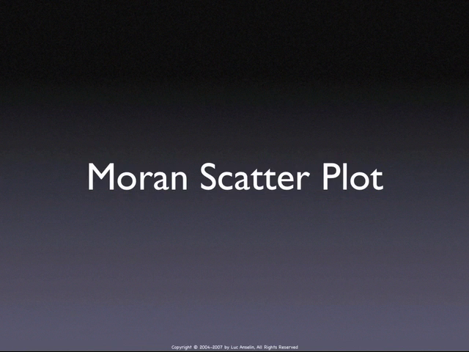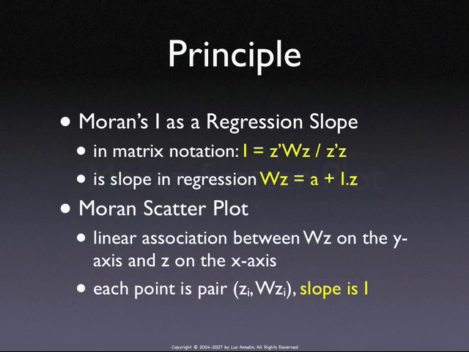Now we're moving on to the Moran scatter plot, which is a fairly straightforward way to visualize Moran's I. So far, we've just seen numbers and equations. A Moran's I of 0.5 is one single number characterizing the whole pattern. The idea for the Moran scatter plot was to visualize it, so you could see how strong the spatial autocorrelation is, but more importantly, how it organizes itself in terms of correlation between high values, correlation between low values, and also the opposites, the spatial outliers. That's really the motivation for this.